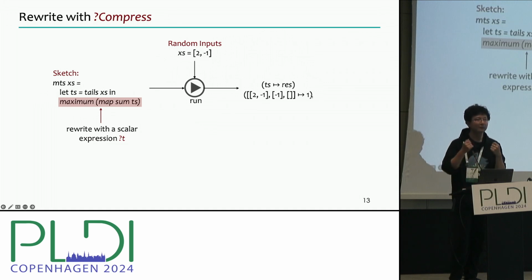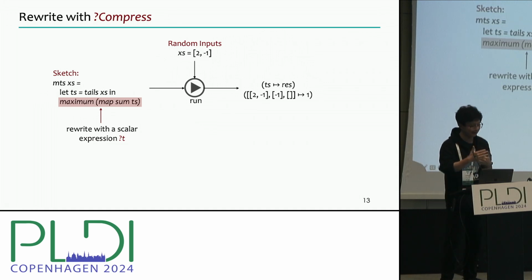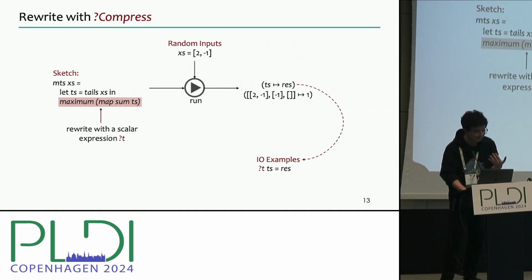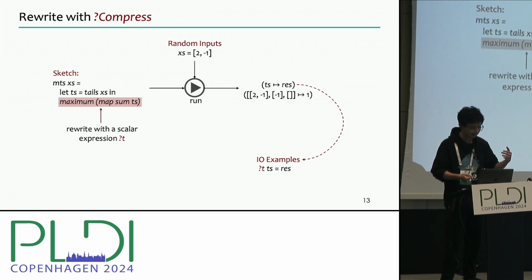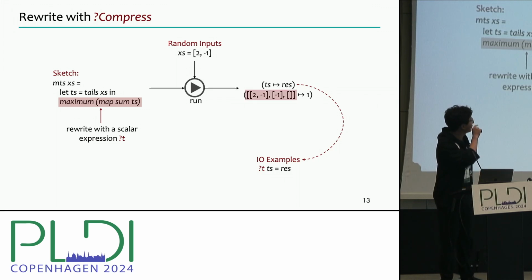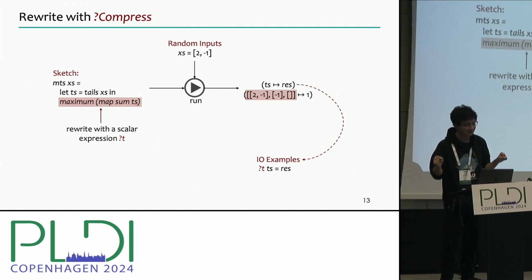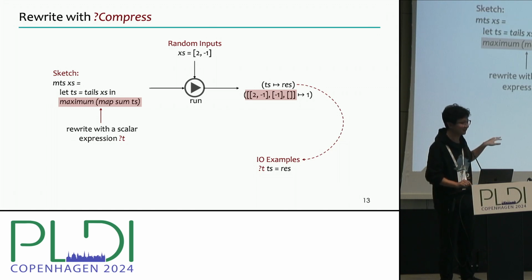Okay, because we want the global input-output behavior unchanged, an intuitive idea is that maybe we can just use these input-output pairs as the input-output examples of the new expression. But here is a gap. Because in the collected input-output pairs, there may be some packed data structures which no longer exist in the resulting program. But our compression function can help us bridge this gap.